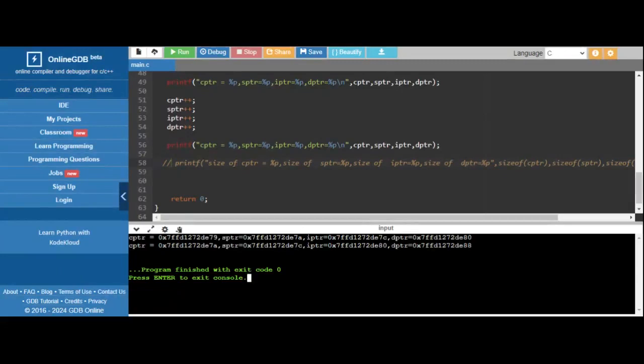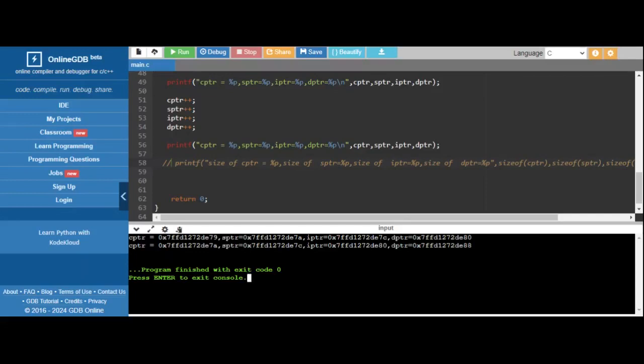When you see IPTR, it is 7C to 80, which is 4 bytes. C is 12, 80 is 16, and 16 minus 12 is 4, so it is incremented by 4 bytes. If you see double, 80 and 88, so it is incremented by 8 bytes.